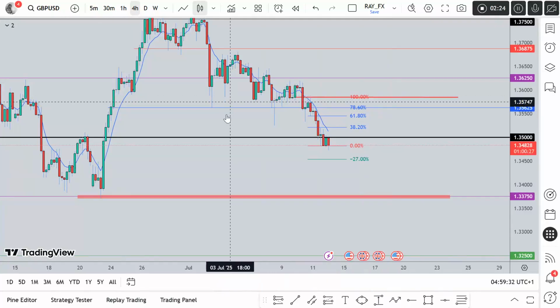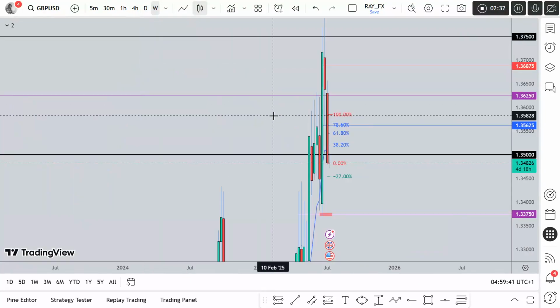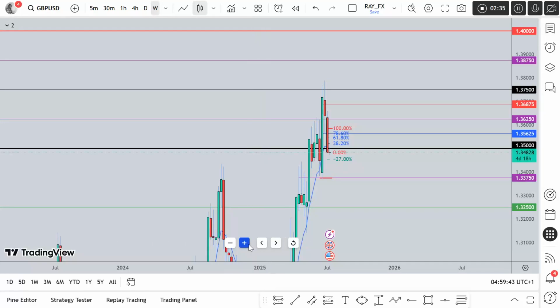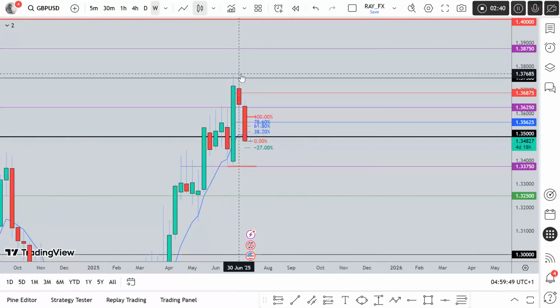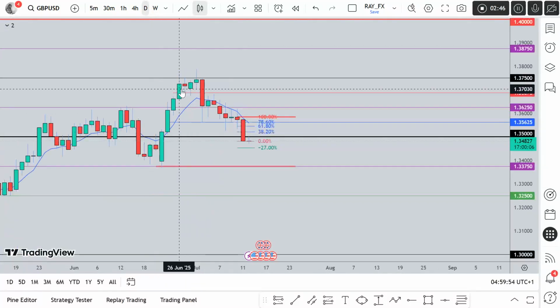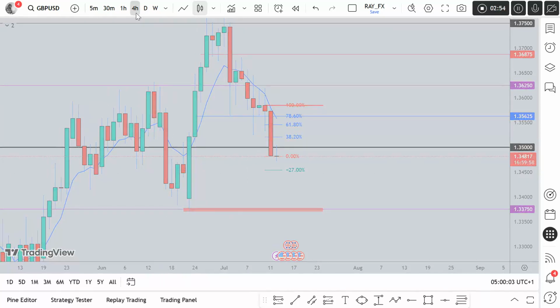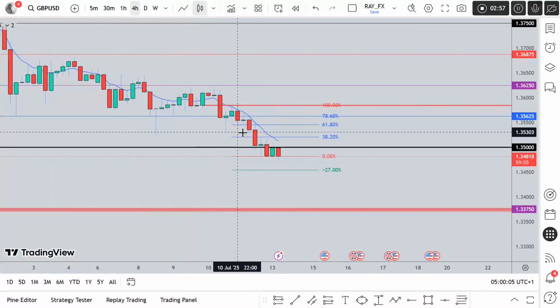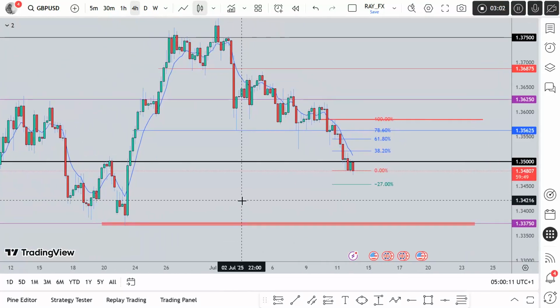But overall, I'm looking to sell on this pair because of a few confluences, like the weekly. The weekly last week closing, as you can see, for those who study price action, we have a 123 reversal from 1.37500. We have the daily trading below the moving average. We tested the moving average multiple times, but still pushing to the downside. And of course, the 4-hour structure is still making lower highs, lower highs, lower highs, and is currently at a lower low area. So we'll see how this one plays out, and I will update you guys on this.